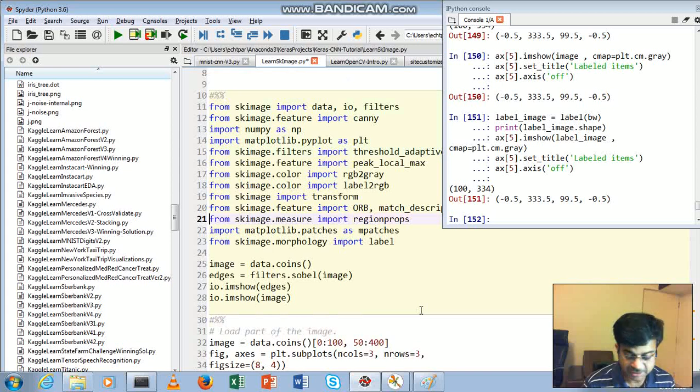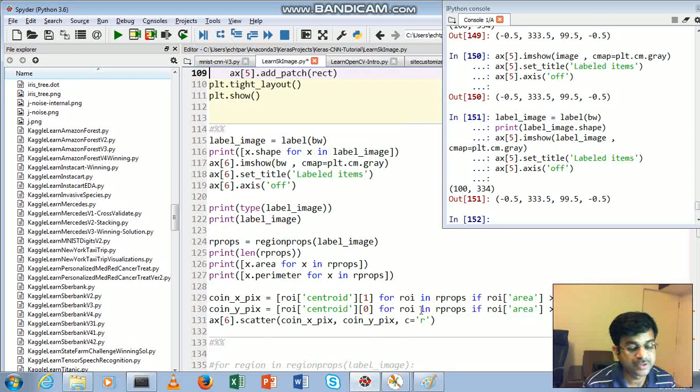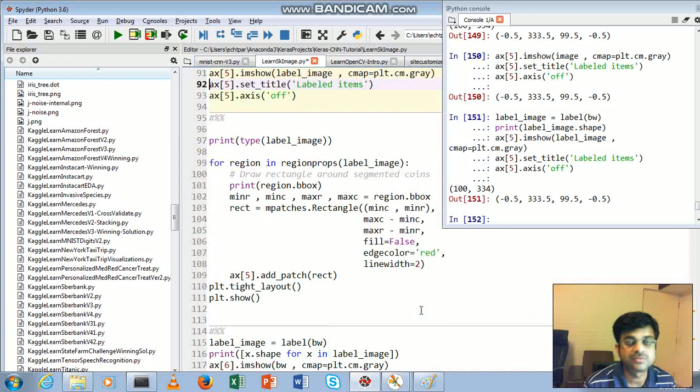Once we have the region props, we are going to create a nice rectangle around each of the coins, each of which is now a label within the image. Now let's run this for loop, which will identify regions within the region props, and we expect those regions to be each of the coins within the image.